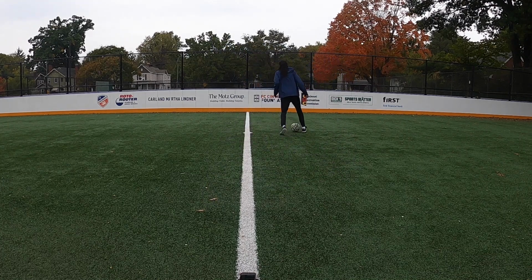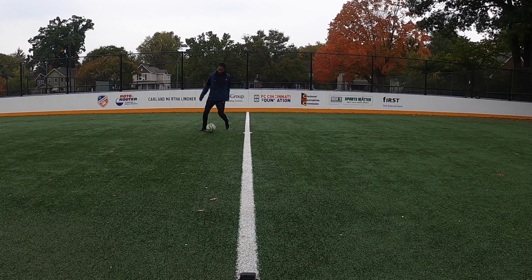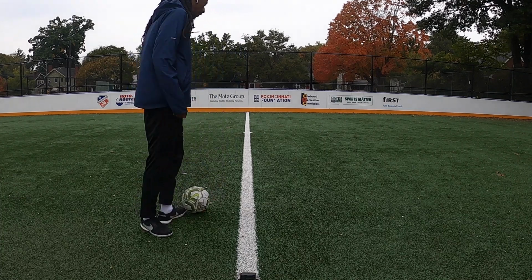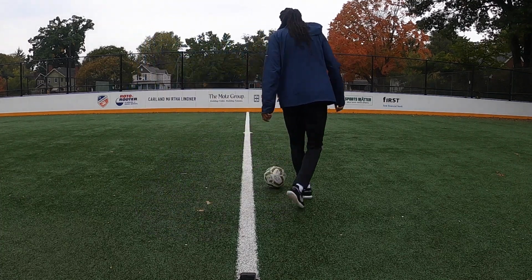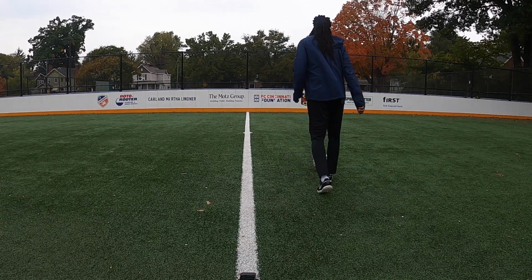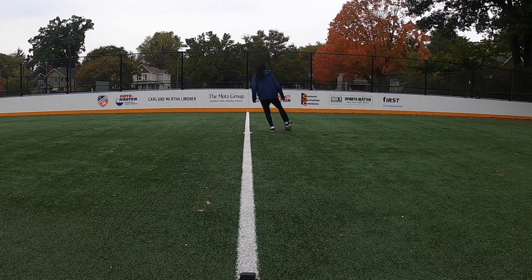So the quicker I roll it to my foot, the quicker I can get it under control and take a touch beyond my opponent. The purpose of the roll is to roll past their reaching leg. The second touch is to touch forward. First touch is the roll. Second touch is to push it beyond them. So roll across, touch forward. Roll across, touch forward.